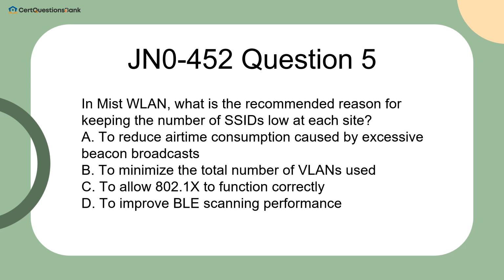In Mist WLAN, what is the recommended reason for keeping the number of SSIDs low at each site? A. To reduce airtime consumption caused by excessive beacon broadcasts. B. To minimize the total number of VLANs used. C. To allow 802.1x to function correctly. D. To improve BLE scanning performance.